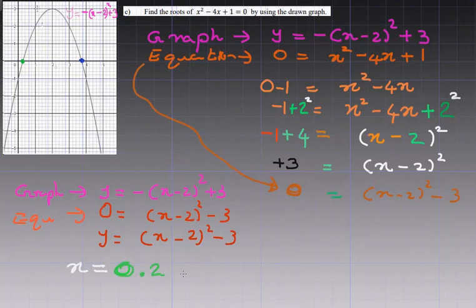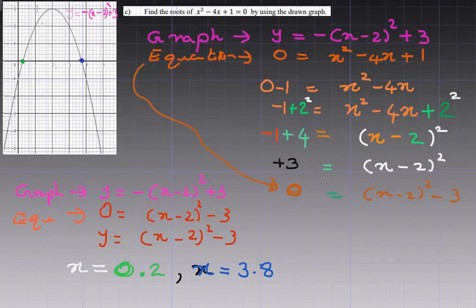But that's not the only answer, because there's another point whose y value is 0. What's that point? The blue point. So at that point, what's the value of x? That's 3. And how many tiny boxes? After 3, it's 4 tiny boxes. So 3.2, 3.4, 3.6, and 3.8. So the two x values when y is 0 are x equals 0.2 and x equals 3.8.